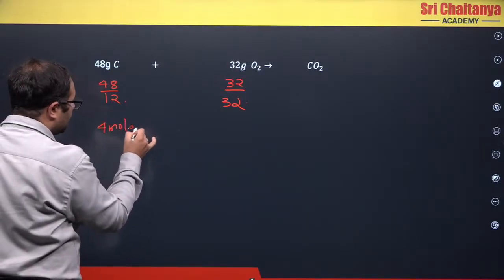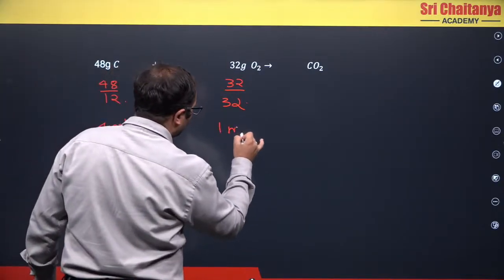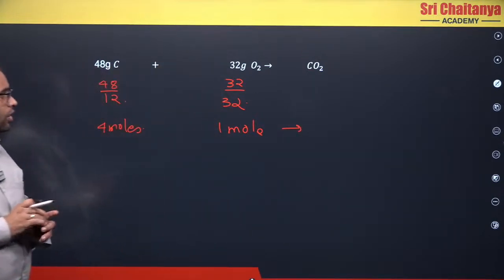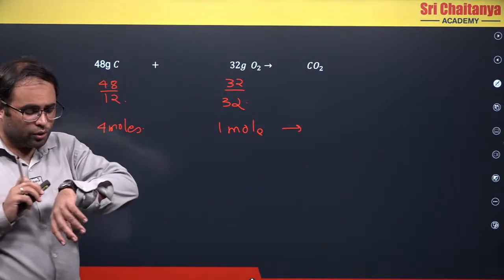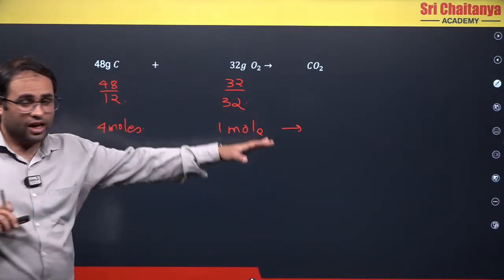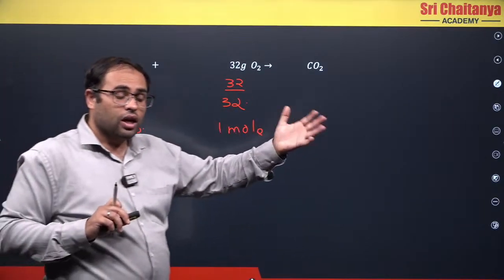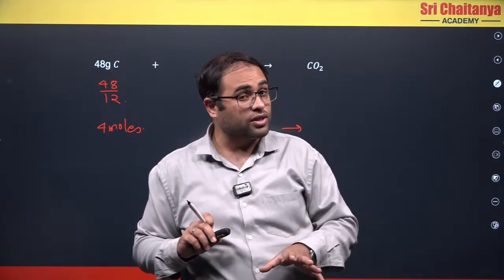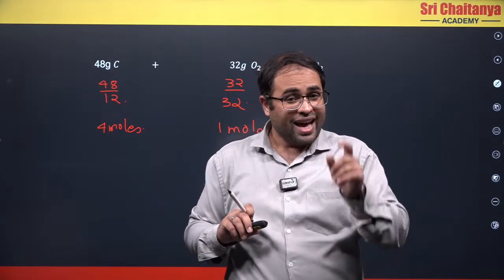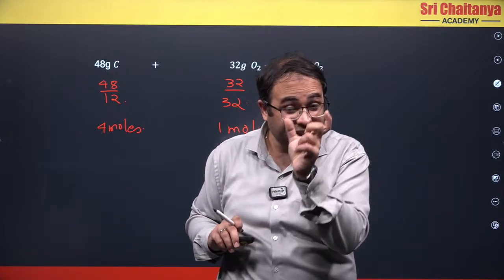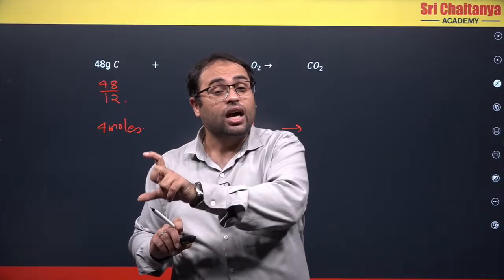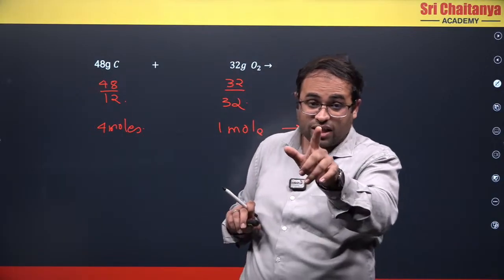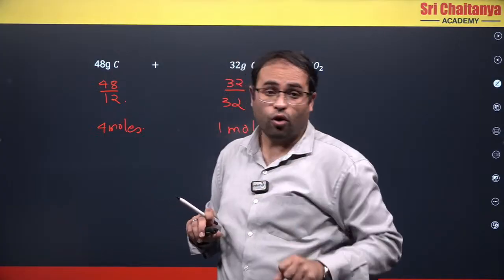4 moles. Here it will be 1 mole. And here obviously it is, we don't know. Now, understand this, do not fall into the trap of trying to calculate it directly. From now on, because I've told you the concept of limiting reagent, you always have to find the limiting reagent, and the moles of that limiting reagent will decide how many moles of product you will get. That is the mantra that you need to follow, right?